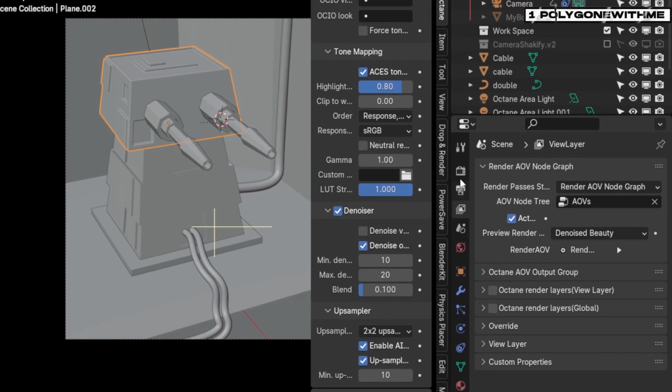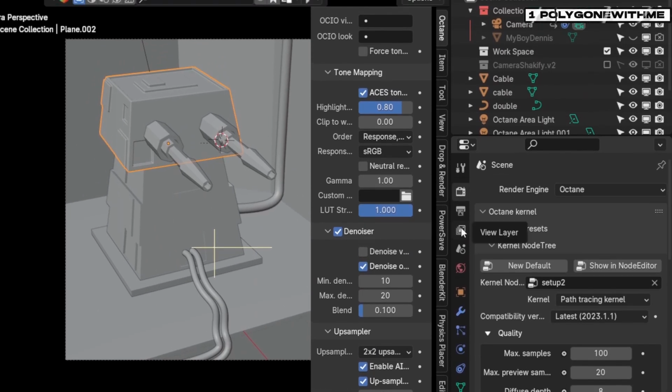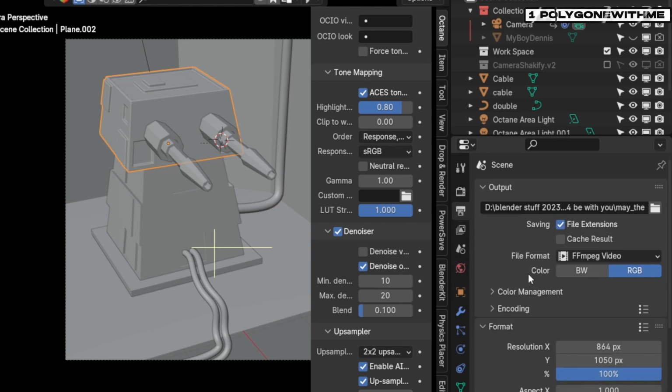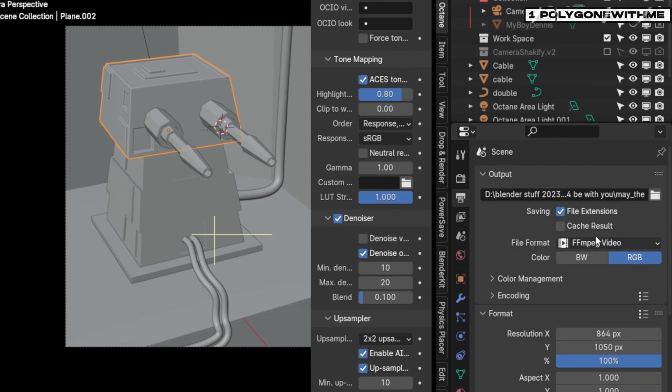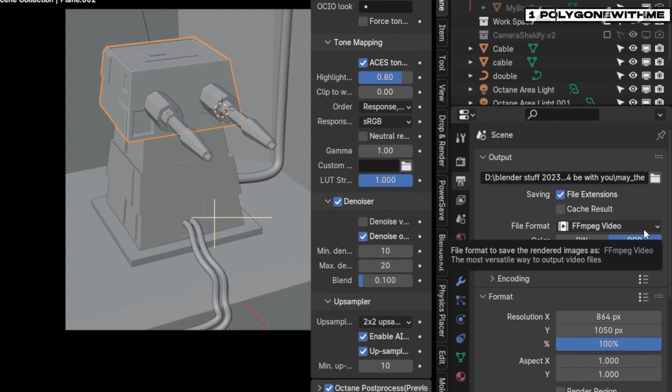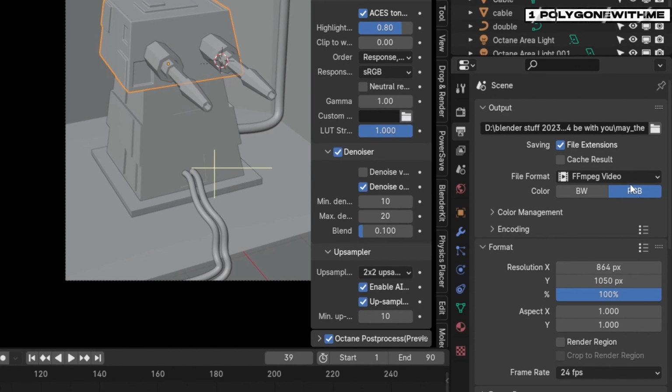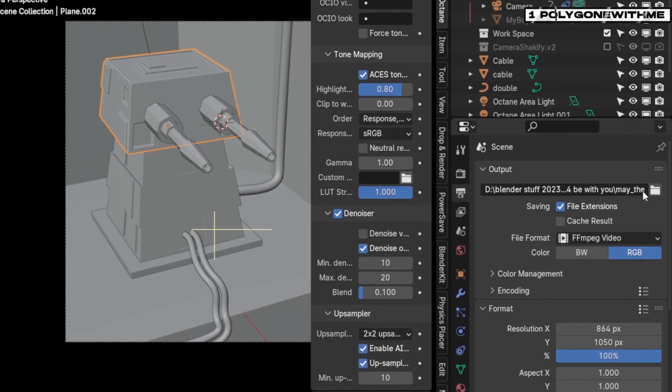And I'm not really using Blender's Cycles exporter in this case, or output. I'm using Octane's output. And the way I'm doing that, if I scroll over to the output tab and I scroll here, here is what I'm exporting out of Blender Standard. I'm just doing an MPEG video because I don't want it to double up on EXR. So I'm just doing a video, okay? And then I'm saving that in its own folder.